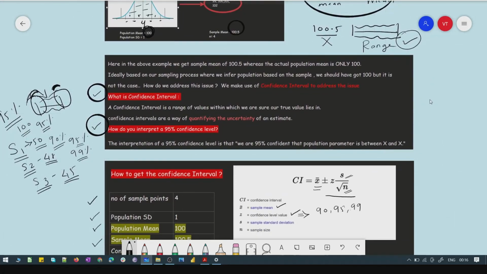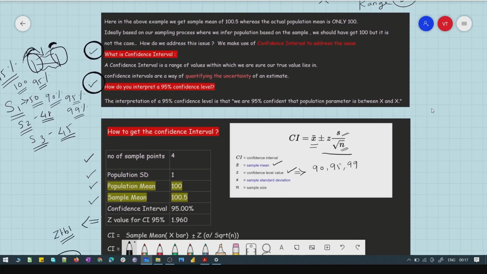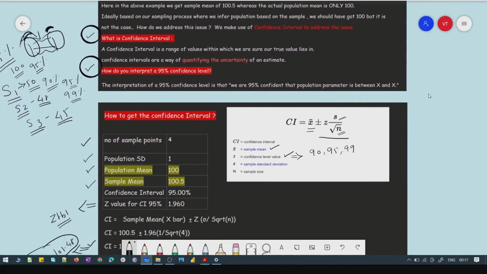These two things are not different. Again, please do bear that in mind. Confidence interval talks about a range of values, whereas confidence level is more like a percentage, right? With what confidence can you say that your population parameter will lie between certain values, for a certain amount of time, right? That's what your confidence level is all about. Then we found the statistical way by which you determine your confidence interval, right?